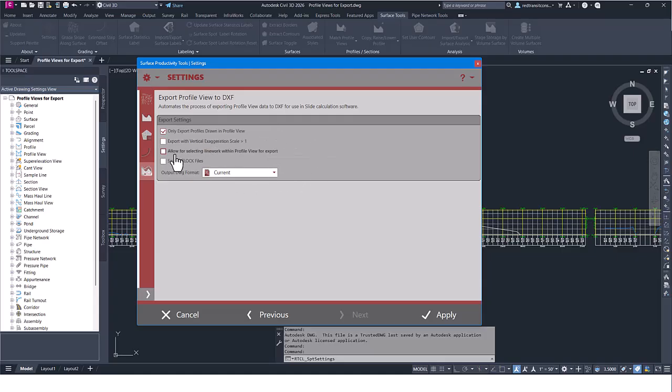Additionally, there's an option here to select additional line work that you have drawn over top of your profile view. So you could draw a line, you could draw a polyline, that kind of stuff in the profile view, and then it will export that as well. And then the W-block files, the whole process is each one of these lines you'll see gets exported into its own individual file. And that individual file is then DXF'd out, each file having its own DXF file for importing. And so those are the options we have for the tool. I'm going to leave it as is, and I'm going to exit this.